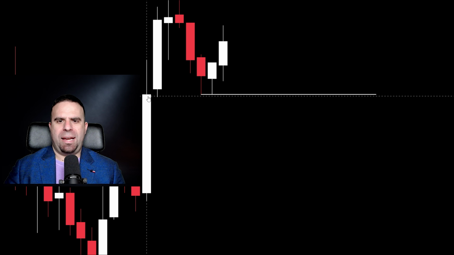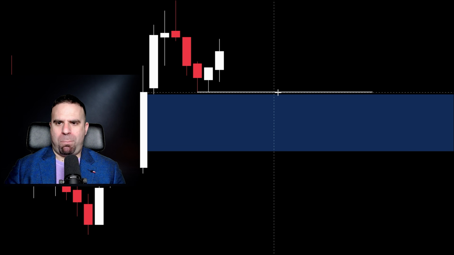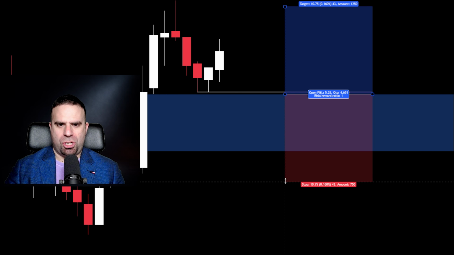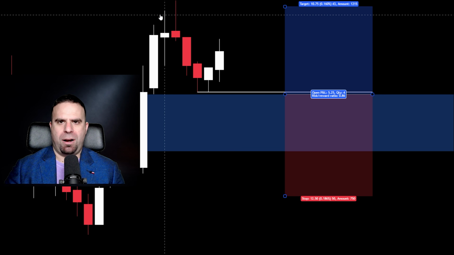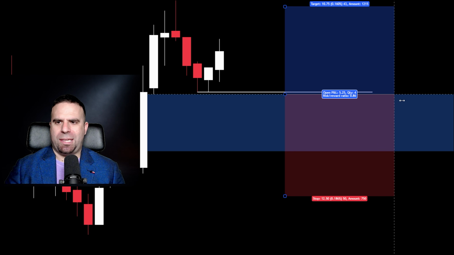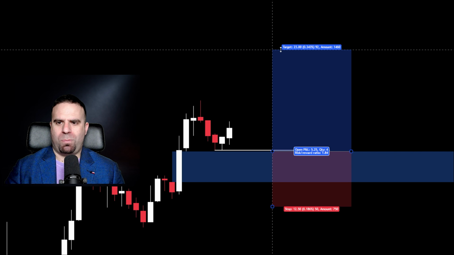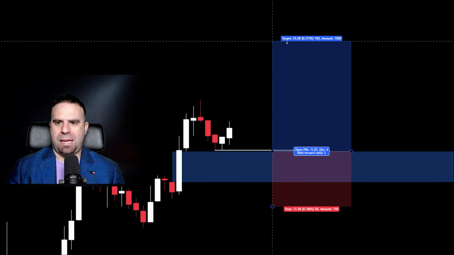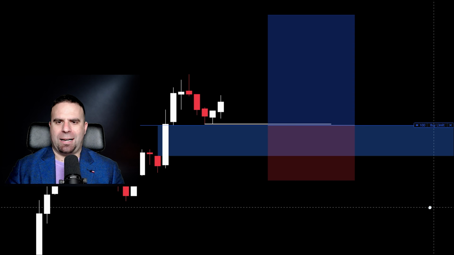Now, do I have any FVGs here? Yes, I do. I have this enormous FVG right below this area. I will place my pending order right here, but in this occasion, I can also cover those lows. Why not? I can also cover those fair value gaps down here. As I said, you see, there is another fair value gap all the way down there. So I just go ahead and cover that as well. And you might say, Chris, this is an enormous stop loss, but it doesn't matter, because this is exactly how this strategy works. So you will create a limit order, and you will buy exactly right here.